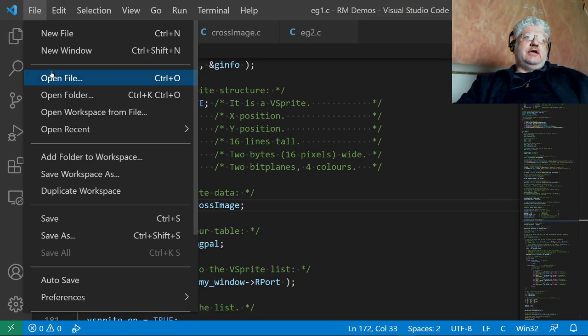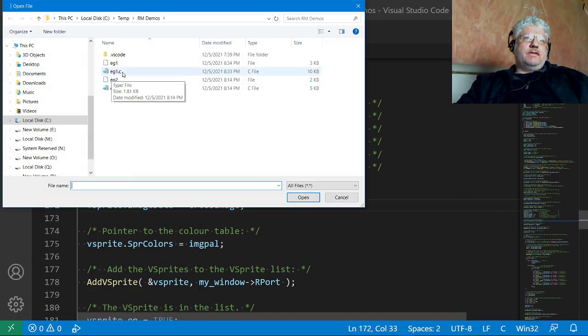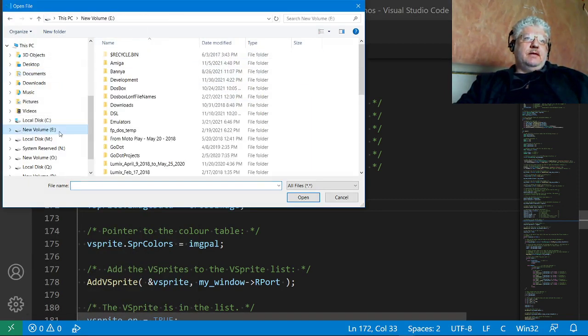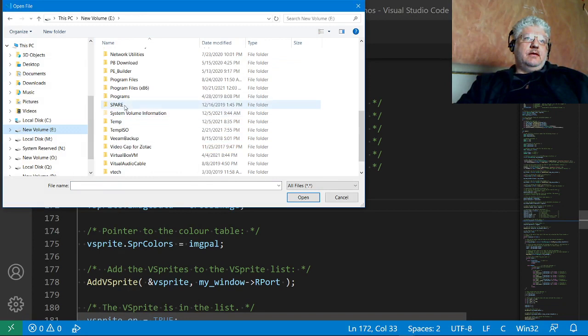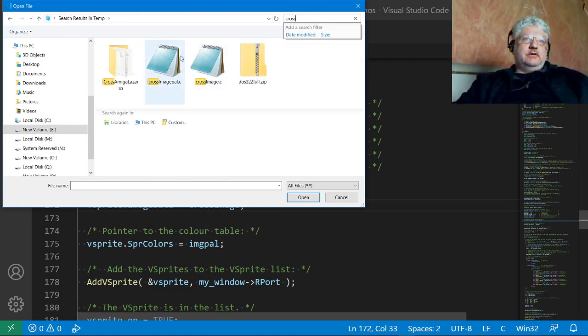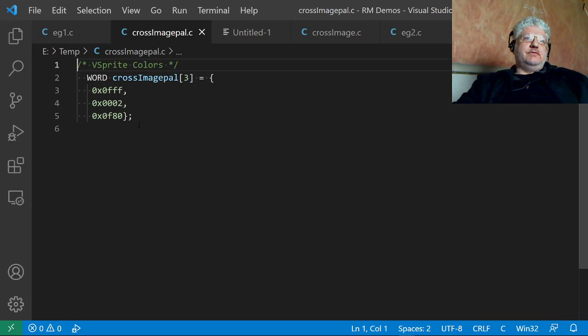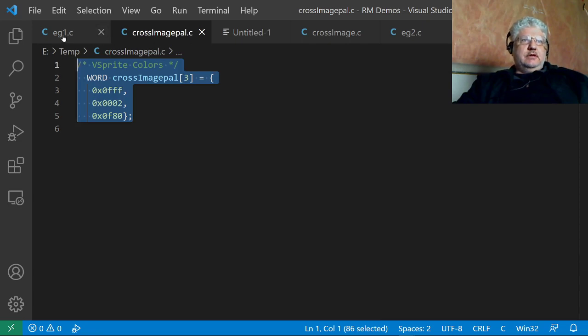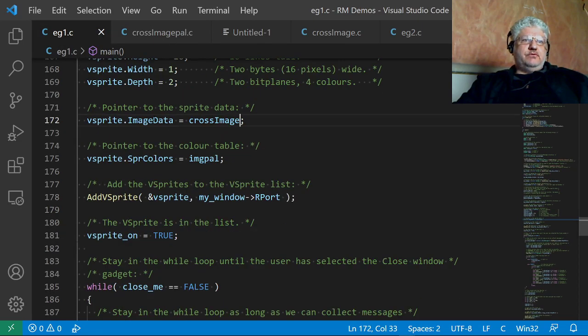And let's load that up. And let's look for it again. Cross image pal. That's what we want. Let's copy this and go back to our example program.